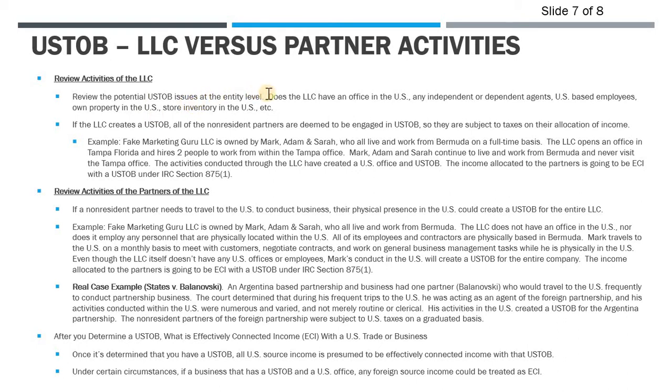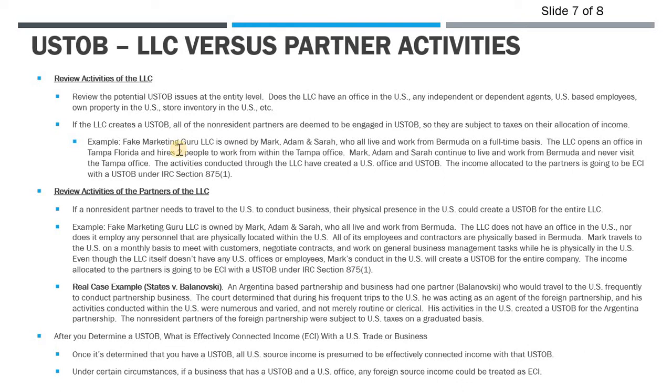So does the LLC, does that legal entity have any U.S. offices, right? So did you buy a property? Do you lease a property in the LLC name? Did the LLC hire any independent or dependent contractors or employees that are in the U.S.? These are the pieces of information that we need to consider. Now, if it's determined that the LLC does create a USTOB, then it means that all of the non-resident partners are deemed engaged in that U.S. trader business. So they're all going to be subject to taxes on their income, even if they don't even come to the U.S.